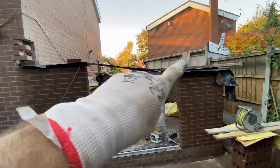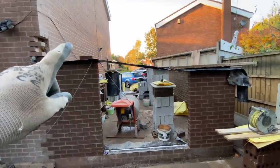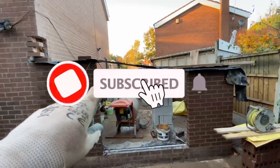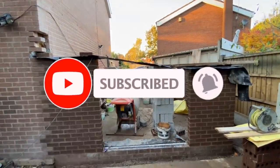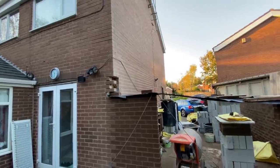I think there's about 200 odd in that. There's only 20 in that. And about 160 in that front bit. And then all the block work. And then we've got 2 lintels to put in there.